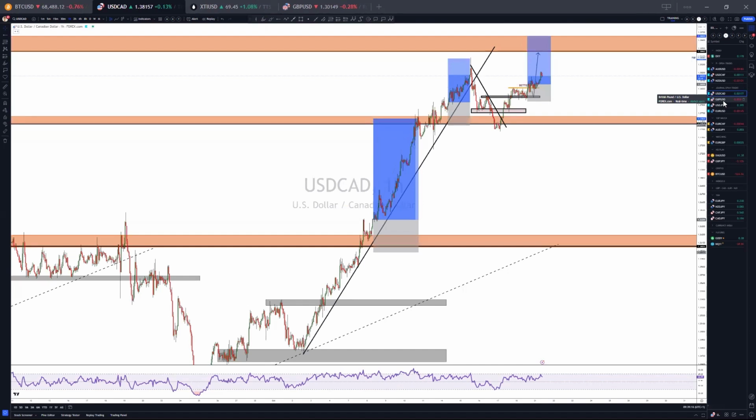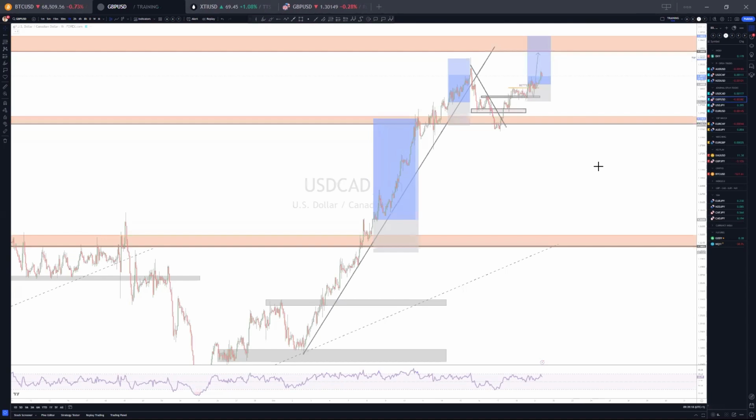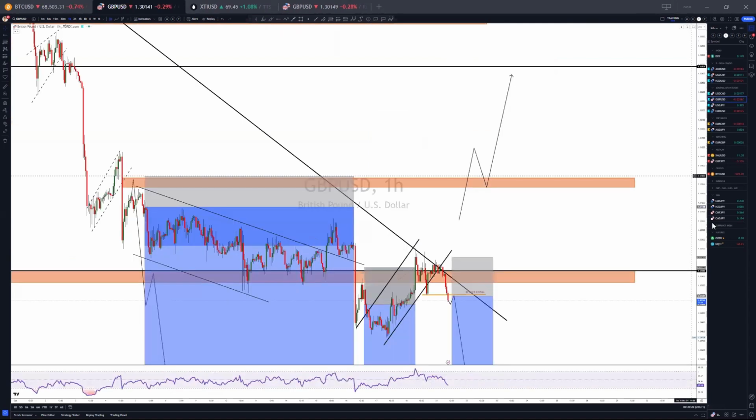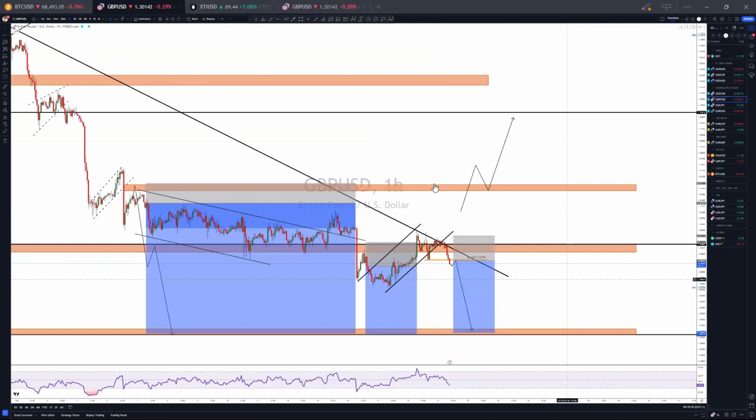And then pound dollar possibly going to drop. I think it already dropped actually. We just need to wait for this candle to close. But I'm not sure if I'll be jumping in that trade, to be honest. Why? Because I'm already selling many dollar pairs, so it is not quite smart of me to jump into that trade. But it doesn't mean it might not drop. It could, and I would really love to see it drop, to be honest with you.